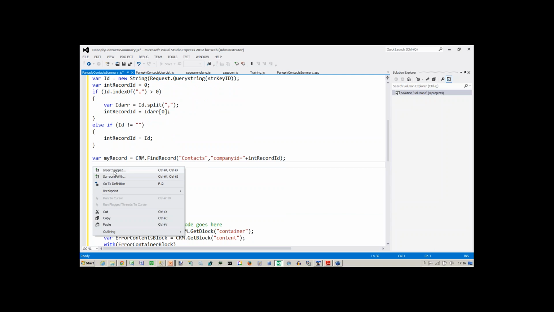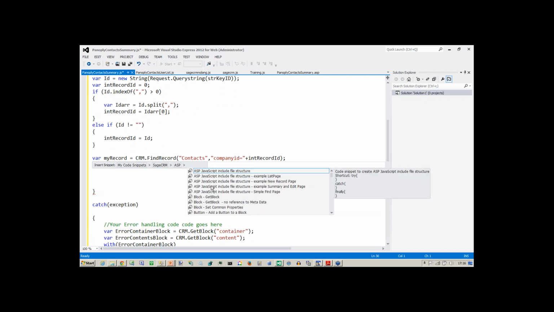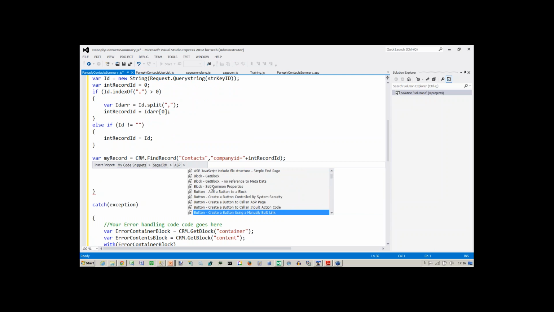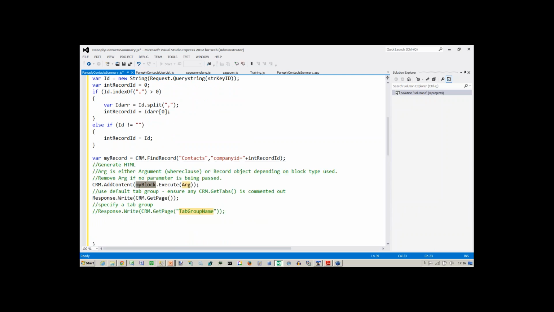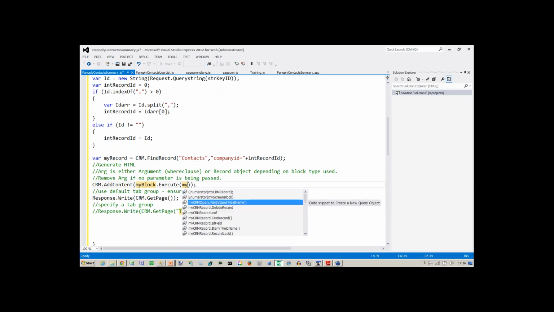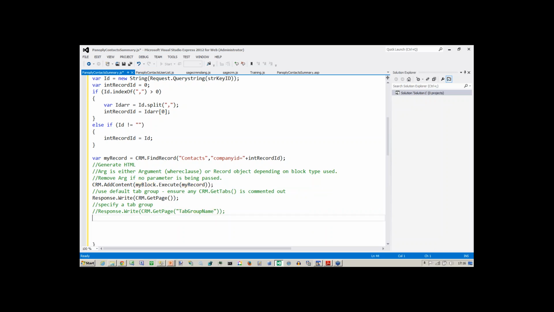It's the same idea here, although it's a different object. It's the same fundamental method, the execute method. So in here, I look at my ASP object, run down, and we find that we've got our generate this, and you'll notice that instead of passing in the argument string, we'll pass in my record, and there that will generate the page for us.